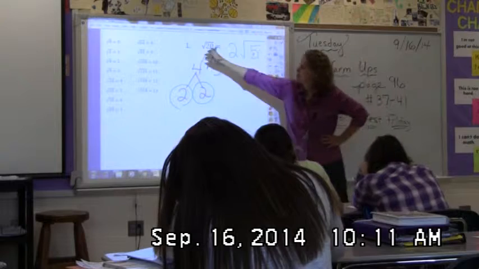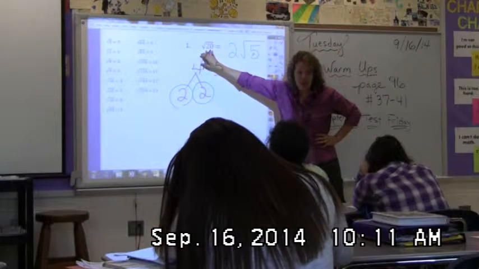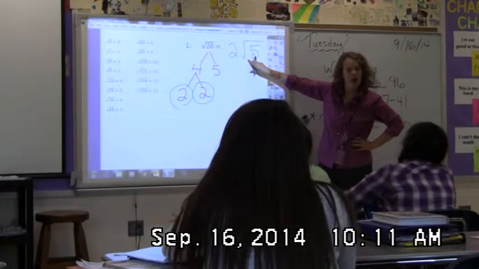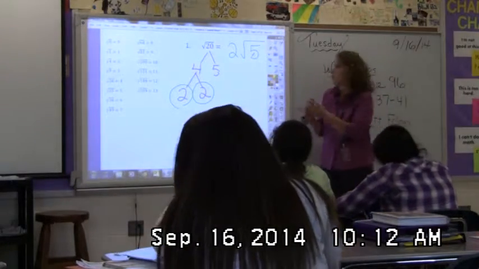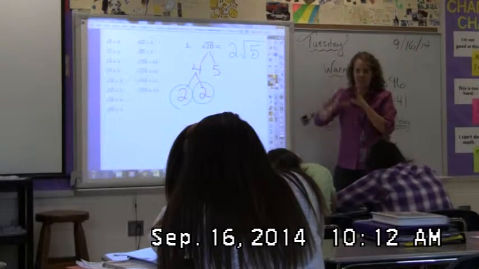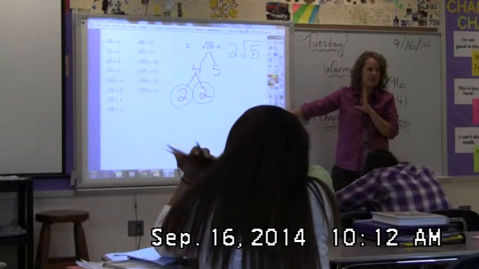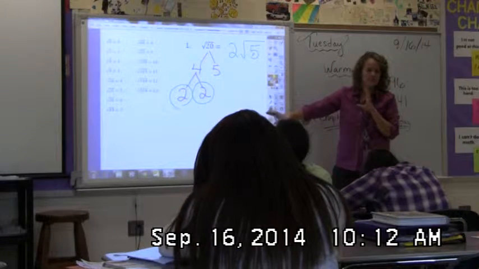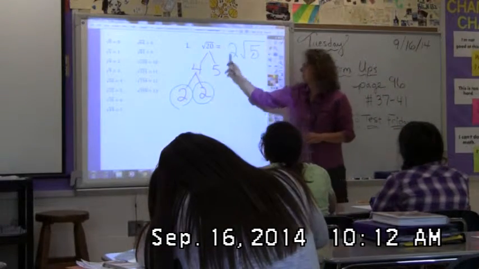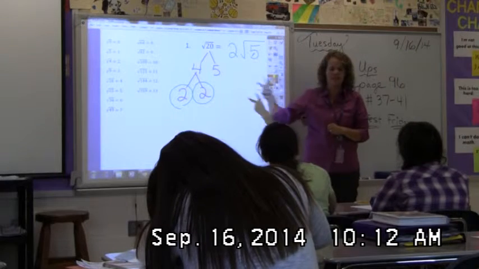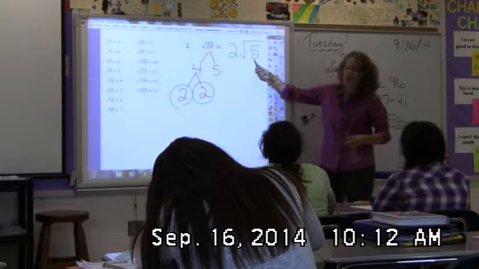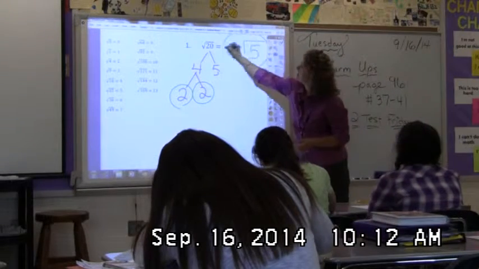And so this square root of 20 is exactly equal to 2 square root of 5, or 2 times the square root of 5. And this is what we call simplified radical form, so that we've taken out any perfect square factors and simplified them. And the simplest way to do that is to look for matches and take your matches out. If you have a pair of 2s, you get to send 1 2 out front. 5 did not have a match, so we had to put him back underneath the square root.